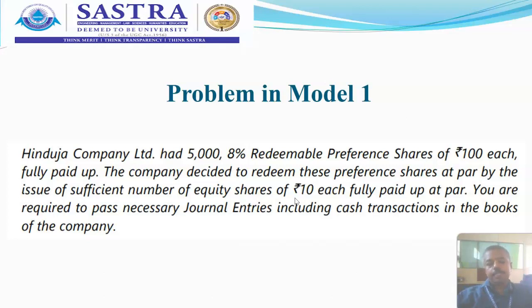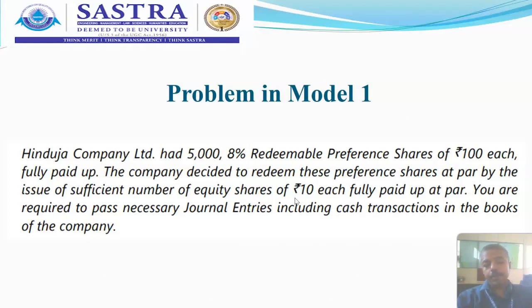Being the issue of 50,000 equity shares of rupees 10 each at par for the purpose of redemption of preference shares. This used to be done as per the board resolution number and date. New issues cannot be made just like that. They need to pass a board resolution, so they need to mention a board resolution number. The entry would be bank account debited to equity share capital account, rupees 5 lakhs in debit and rupees 5 lakhs in the credit, which means 50,000 equity shares of rupees 10 each.